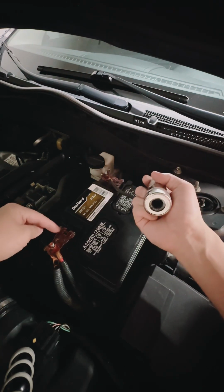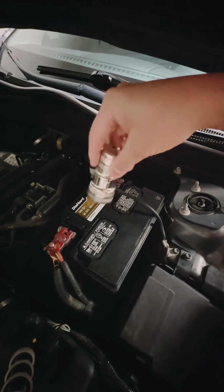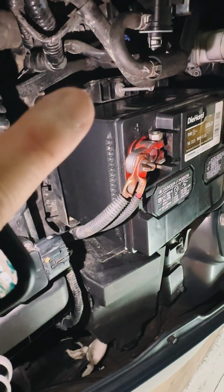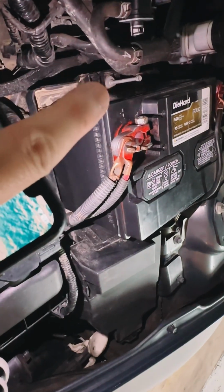You just have this mound right here in the middle, and that will fit right into here, and then you just make sure it is securely mounted. And if you see right there, it actually keeps this battery in place as you tighten that bolt right there.